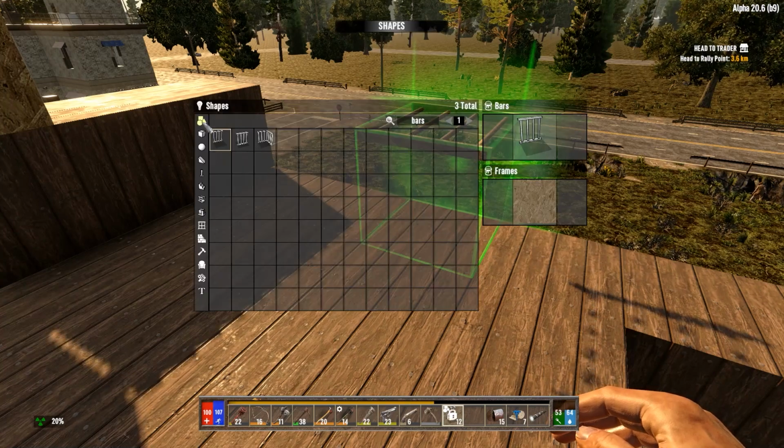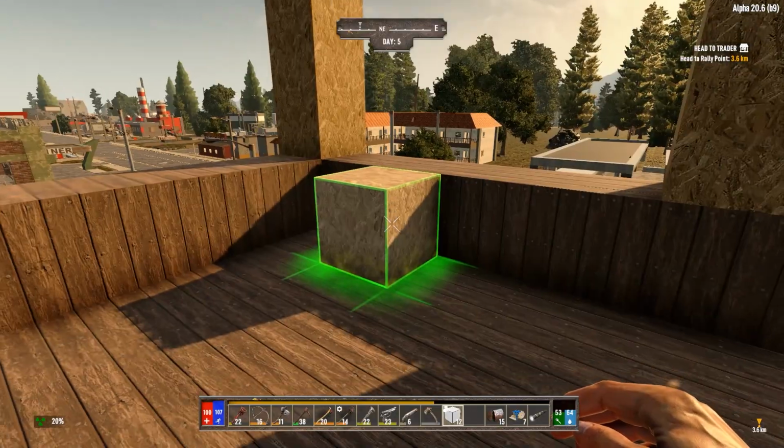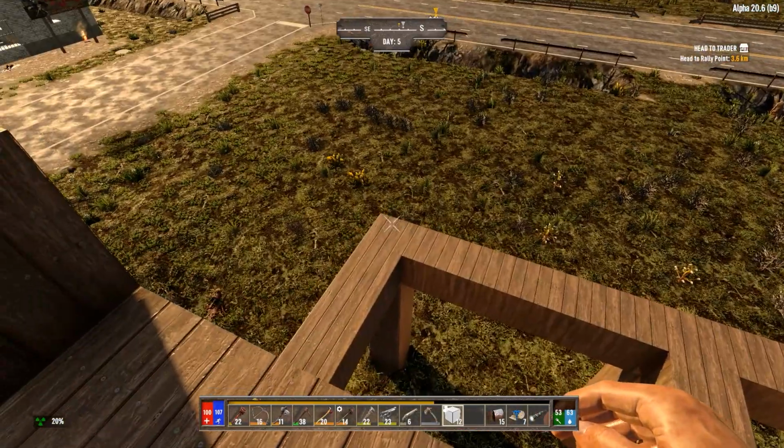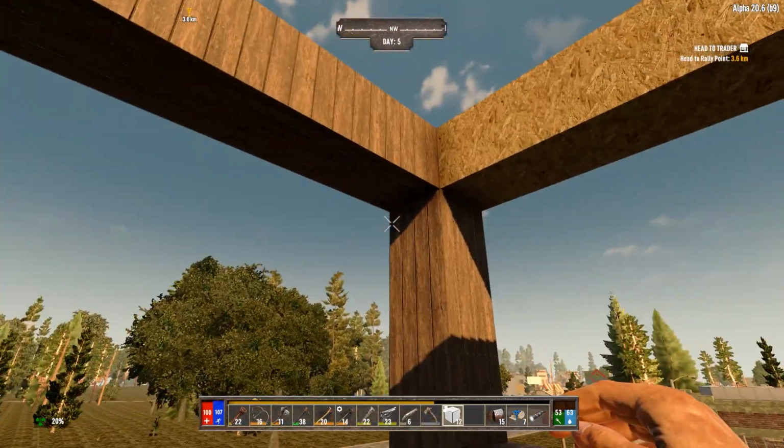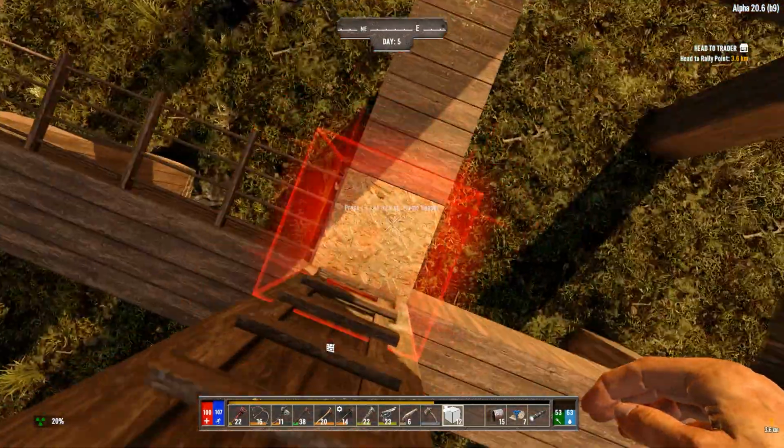Let's go ahead and go back to a normal shape that I prefer, just so I can have it. But yeah, I'll extend all the way out and come out here. This is 4 high clear, 5 high total. That allows me to put in here 2 workbenches, one on top of another.